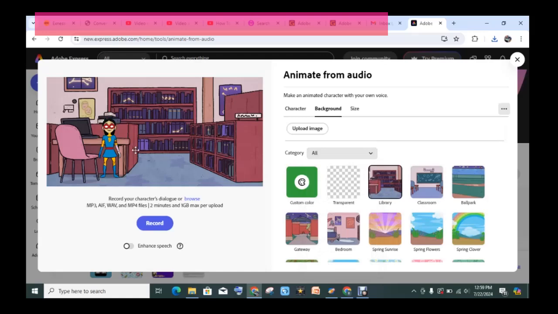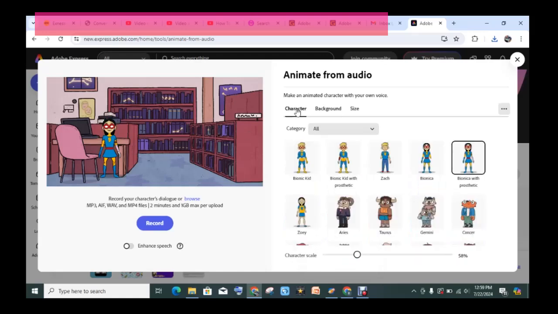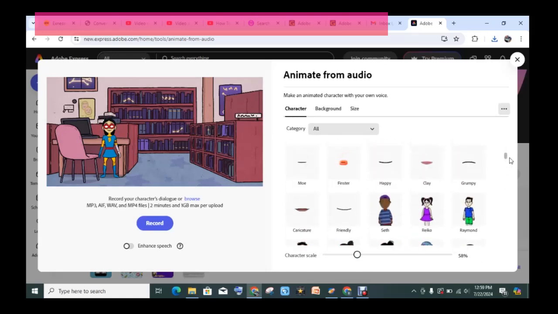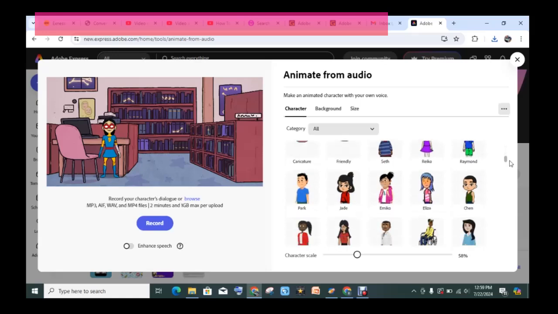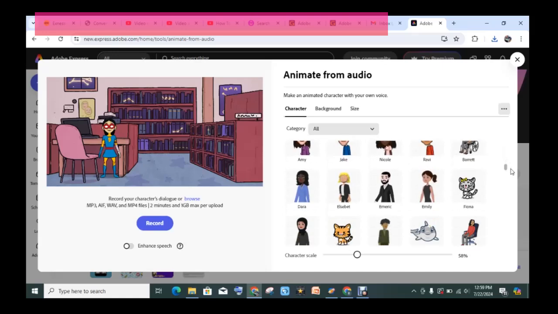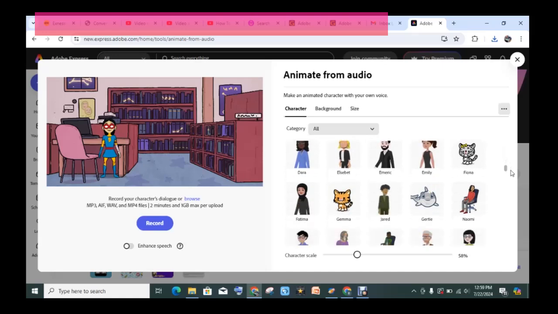So I will now change this background again to what we used earlier on, and this is what we used. So here I'll come back to my character and then find a character that I like. There's a character with cushion, I think. Okay, good. So I can take this character and put here. Perfect.